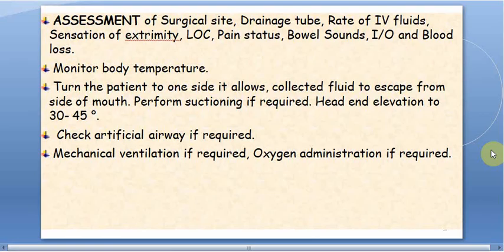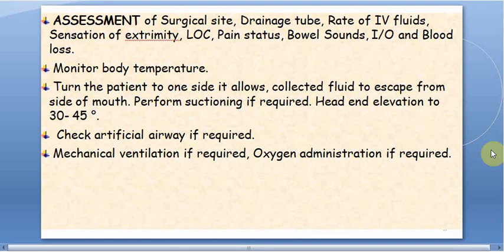Hypothermia means body temperature is going low. In that case, you can provide blankets to the patient and keep the patient warm. Okay, if the patient is on IV fluids, stop the IV fluids for some time. If the patient has hyperthermia, you have to find out what is the reason behind it. Most of the time, fever is seen after an infection and all.